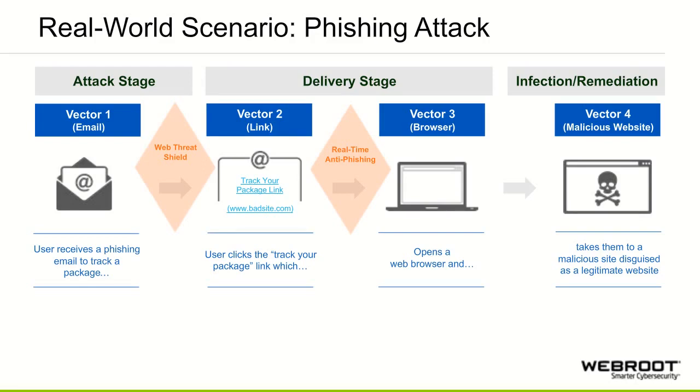So the user at this time, okay, as I said, 99% is pretty good, but it's not 100%. So we've got 1%. So we're going on to that next stage, the delivery stage, and what's happening there. And this is part of what I described, that predictive side of it. The real-time shield we have is really a way of very quickly checking whether some of the file characteristics we're starting to see with that download, because something is obviously coming down at that stage, is anything we've known in the past as being known good or known bad. So we're doing a judgment call on that about if we know what that file actually is.